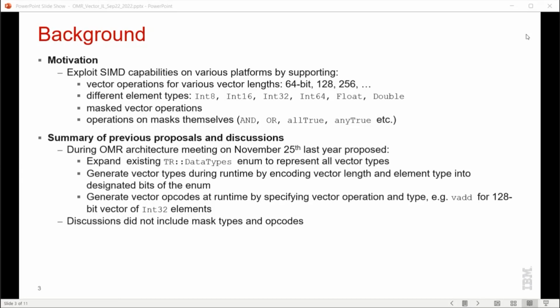Then we would also like to support masked vector operations and operations on masks themselves, because you can have and, or on masks, or all true, any true, and so on. I'll give more details in a bit.